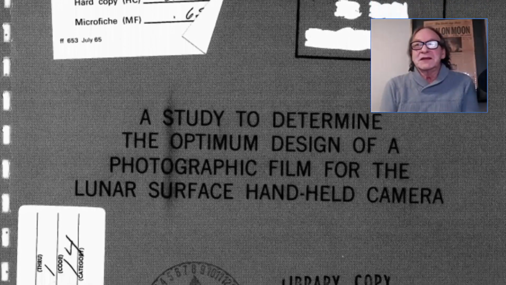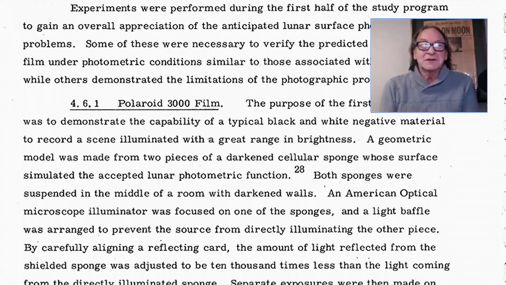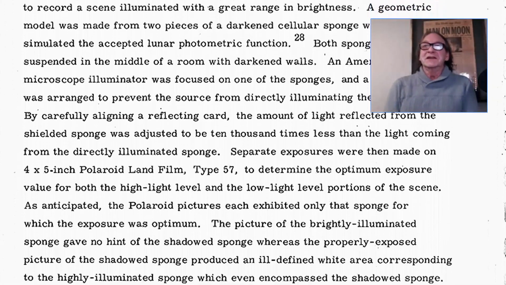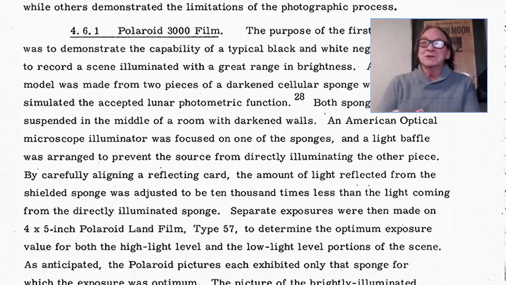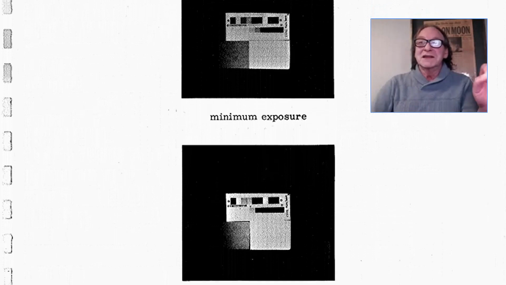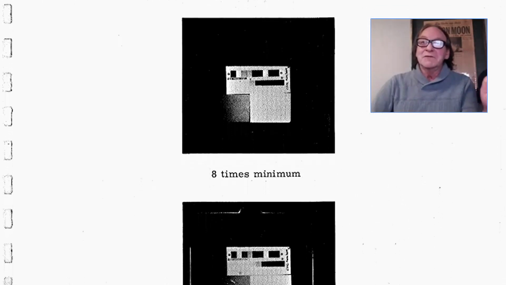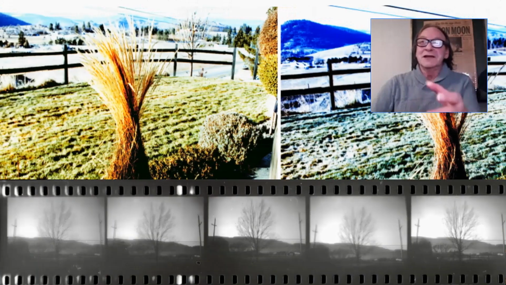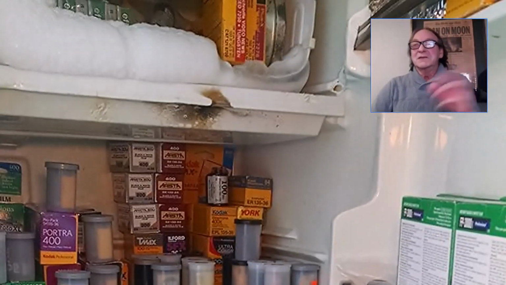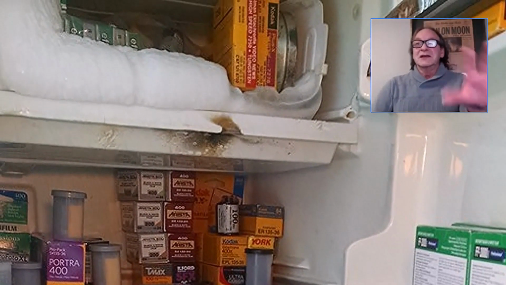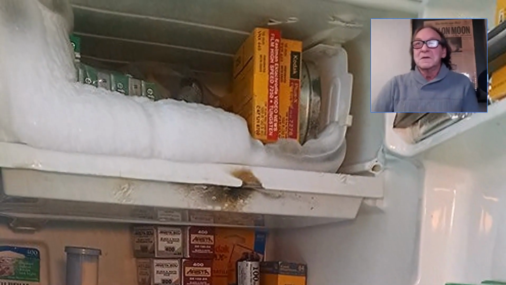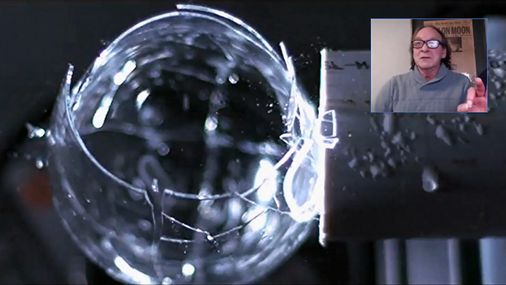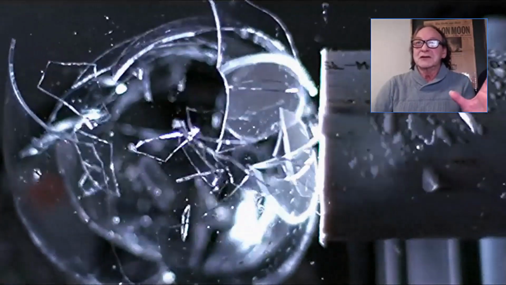I have the original from 1965 film, and I was just reading through more portions of it again as far as what a film can capture in the moon's lighting, and it just said the shadows would be absolutely dark. Their test results said that their vacuum tests had no effect on the film whatsoever. And of course, we're already getting at a 10 to the minus 3. And they said the way to protect the film from radiation is to freeze it down to minus 196 degrees Fahrenheit. And of course, there's no way you're going to be able to transport this film because it's just going to shatter like glass.